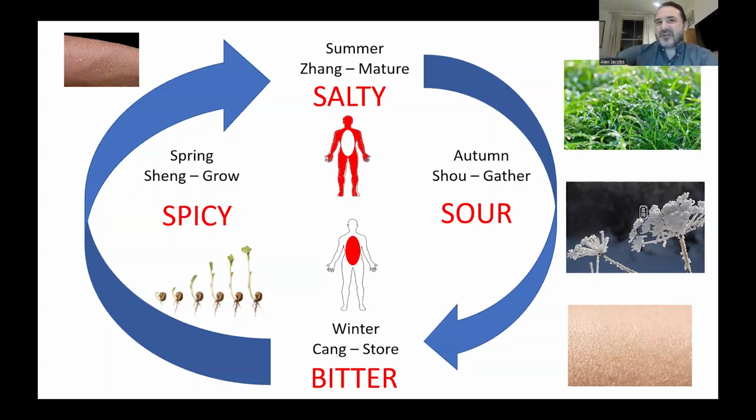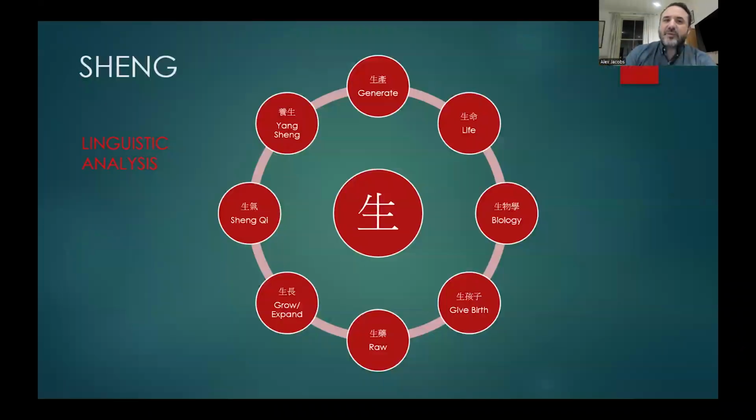And then winter is bitter. Bitter drives downwards and inwards. Now, I know what some of you will be thinking: those aren't the flavors that I was taught about the correlations with the elements. I haven't got time to go into today how all of that fits together, and I have other lectures which I'll link to later where you can see why these are different. All I have to say is that these are actually the tonification flavors in the Neijing, the tonification flavors for each season. They promote the action of that season. So we'll come back to that in a moment.